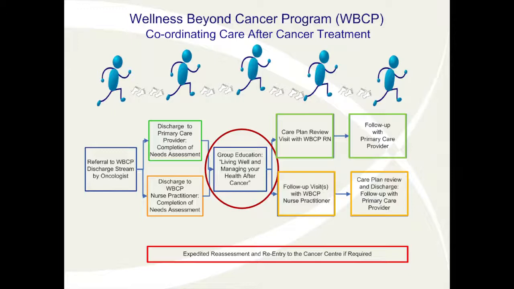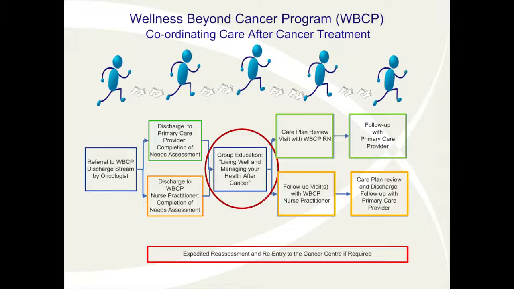When you look at the blue box, the first one over furthest to your left, this refers to the time of referral to our program by your oncologist. That oncologist was either your surgical oncologist, medical oncologist, or radiation oncologist that together with you decided it was now time to transition out to the community and back to the care of your primary care provider.